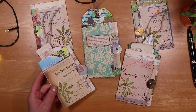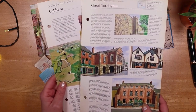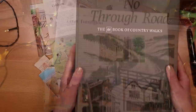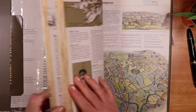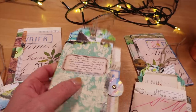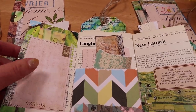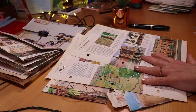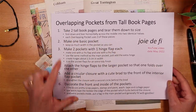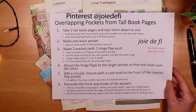Each of these overlapping pockets is made from a couple of tall book pages. I found these at a summer fair in one of those binders where you love the paper and the pictures but don't know what to do with it. So I took it home and came up with this triple pocket overlapping design — no sewing required, they're quick and use up these pages. I've put together a page of process steps you can screenshot; they're also on Pinterest.